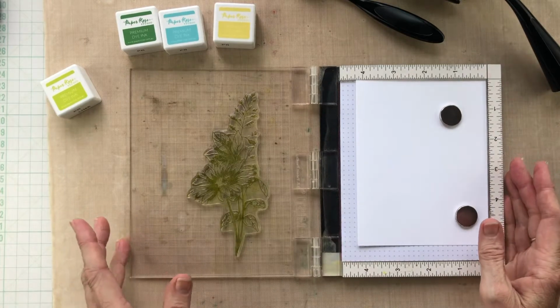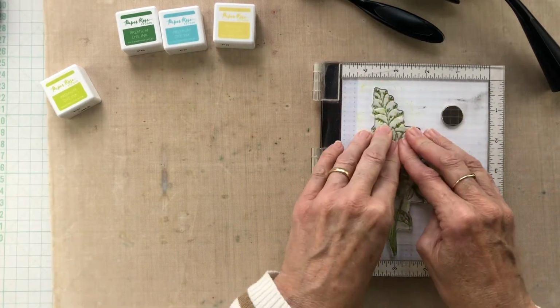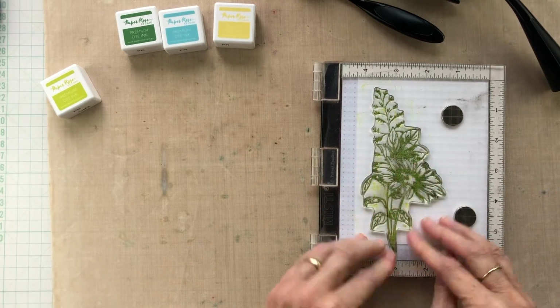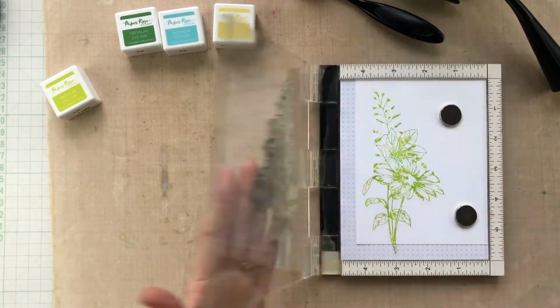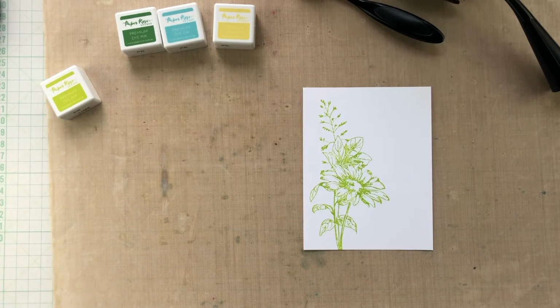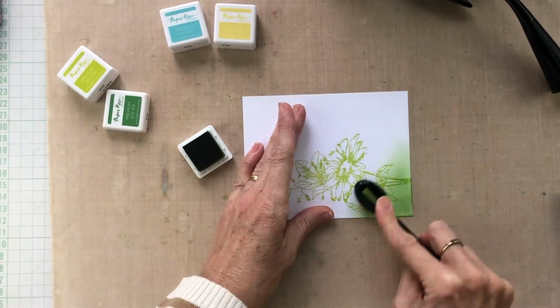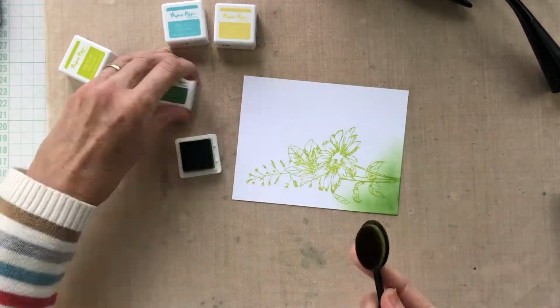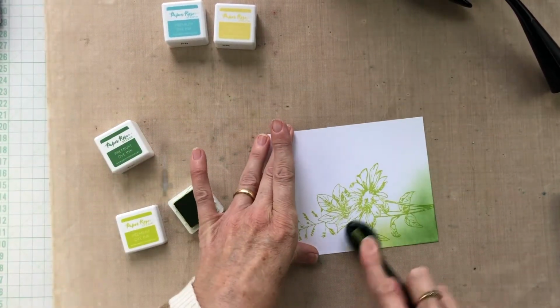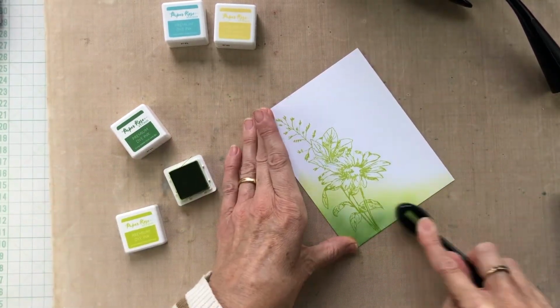I've left the stamp in the stamp platform so that I can go back and stamp in black in exactly the same place later. If you don't have a stamp platform, you can still make this card by laying the stamp on top of the paper and just getting a general idea of where you want to blend your inks, doing the blending and just stamping once with black at the end. I just like to have the image sitting there so I know exactly where to put the different colours.